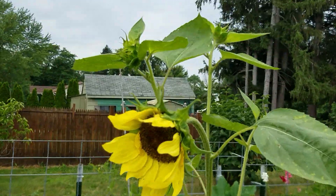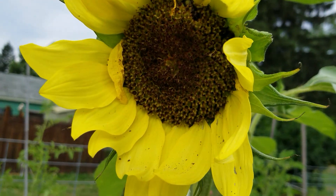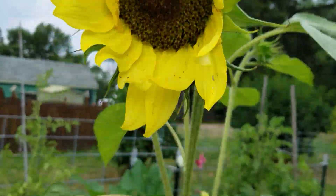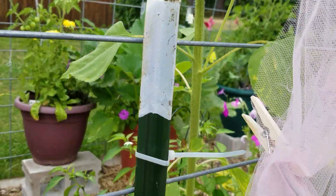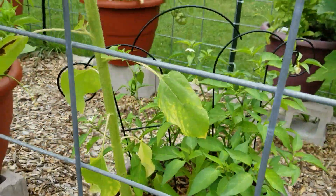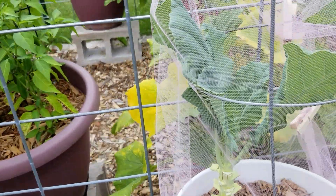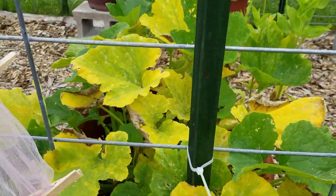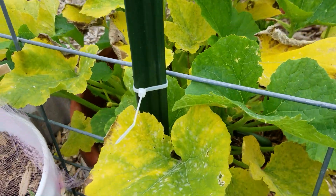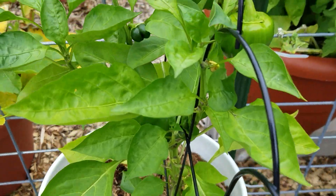Over here this cucumber — I got some work to do because I'm going to come out and cut some of these leaves off. This is my first sunflower I've ever grown — I'm very proud of it. I always wanted to grow sunflowers and never did. I'm showing you the garden before I've done any work — I sprayed yesterday but I'm going to come in and cut all these yellowing ones off.